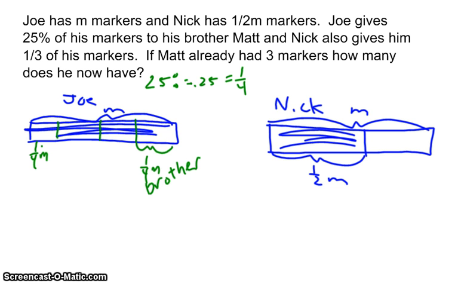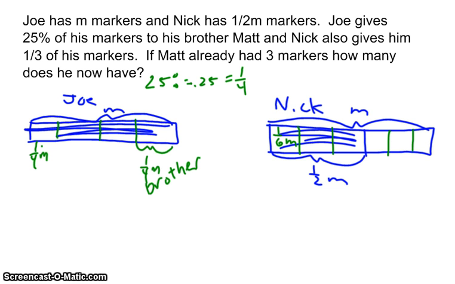Let's look over at the other one, Nick. Nick gave him 1/3 of his markers. Well, he has half right now. I'm going to split that half up into thirds, because he's going to give away 1/3. Well, if I do it to this side, I'll do it to both sides, and then it'll make it easy to see. If I look at that now, I should be able to see that each one of those blocks is 1/6 of an M.